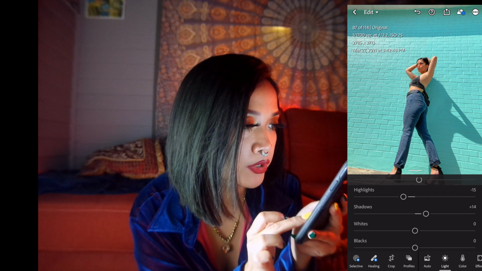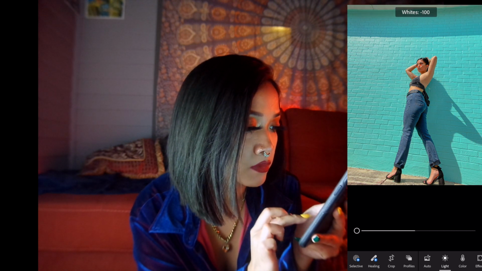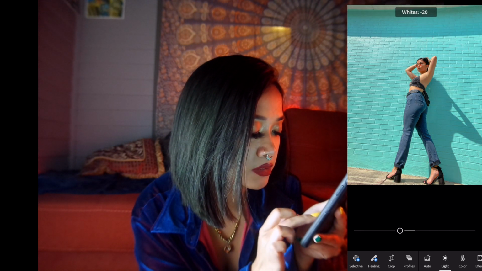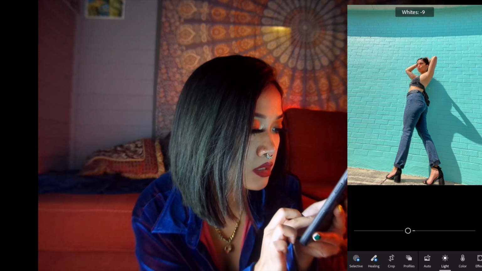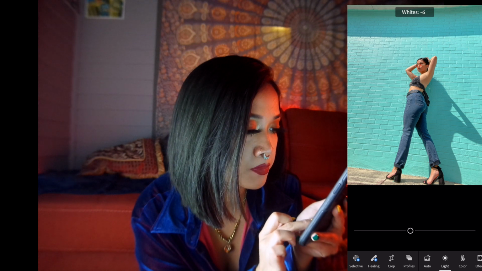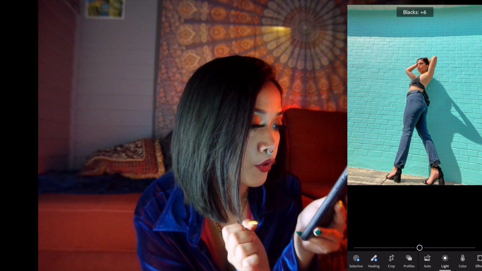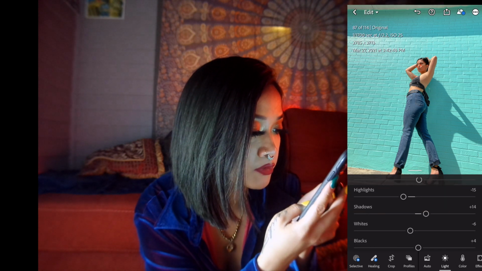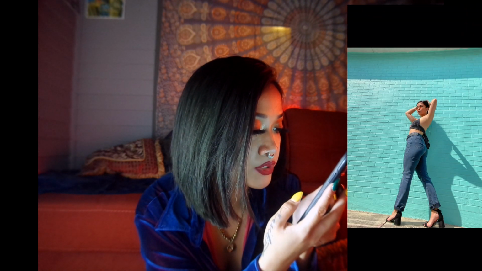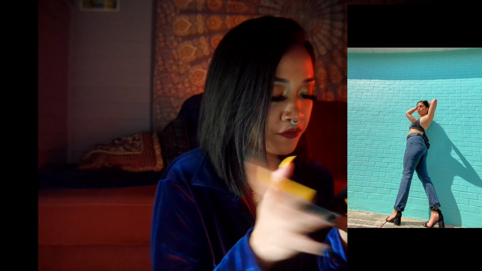We could either turn the white color in this photo all the way up or all the way down. With this, I'm gonna put it down just a tad bit, so it's not too crazy. And then the black, maybe put it up by 2 or 4. 4 is cool. So this is the before. That's after. You could tell there's not much of a difference yet, so we're gonna keep it going. That's just the first step, the light.